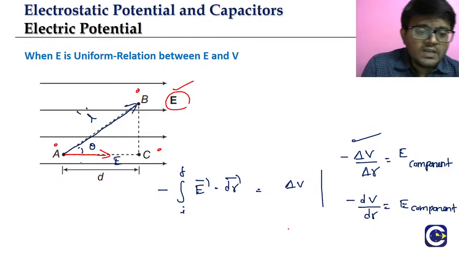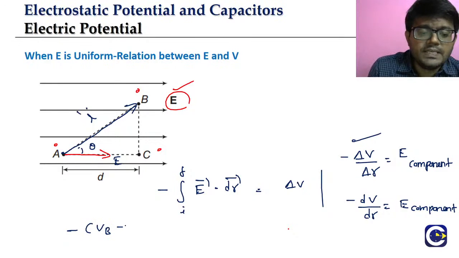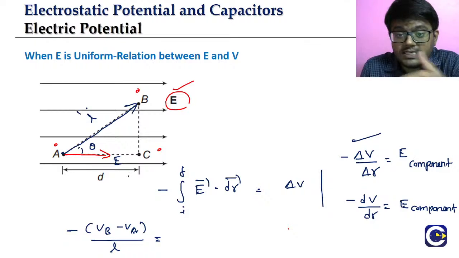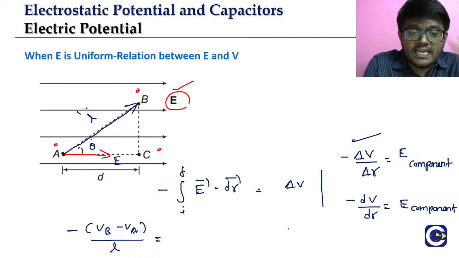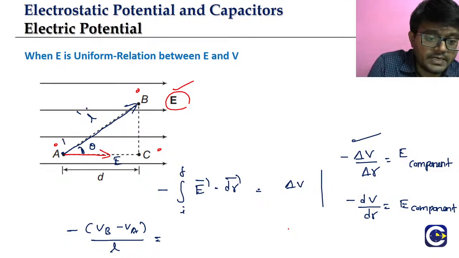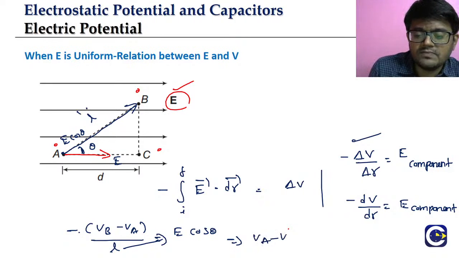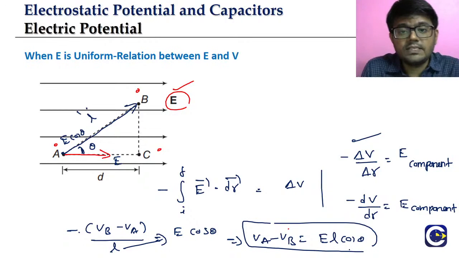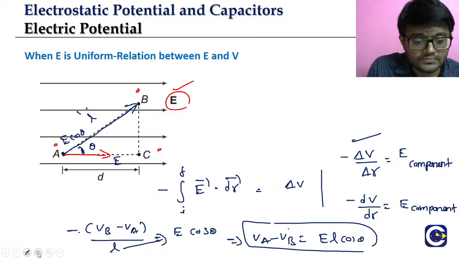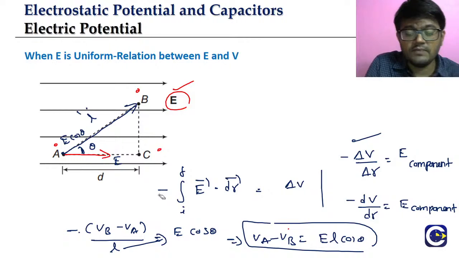Now here, we are moving from point A to point B. So delta V means the final point B minus the initial point A, divided by the distance moved, L. The electric field is horizontal towards the right. What is the component of the electric field along that AB line? It is making an angle theta, so the component is E cos theta. So minus of (VB minus VA) divided by L equals E cos theta. Taking L to the other side, minus of VB minus VA means VA minus VB, so VA minus VB is equal to E into L into cos theta. That is how we have the relation between the VA value and the VB value. And we can also find the relation between, so we have two formulae.